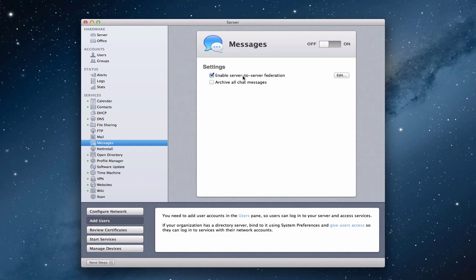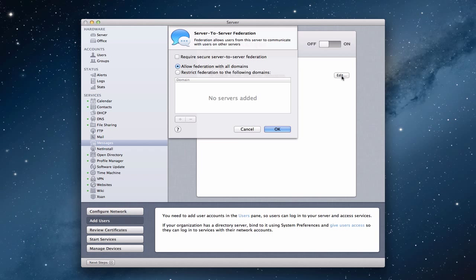And so if you've got more than one server inside your network, you'll need to make sure this is enabled to be able to talk across that. Since most home users won't, that really won't be a problem for you. But if you want the people who are using your messages service to be able to communicate with other users of messaging services outside your network, you're going to need to make sure that this is enabled. So let's look at the different settings you can change with it.